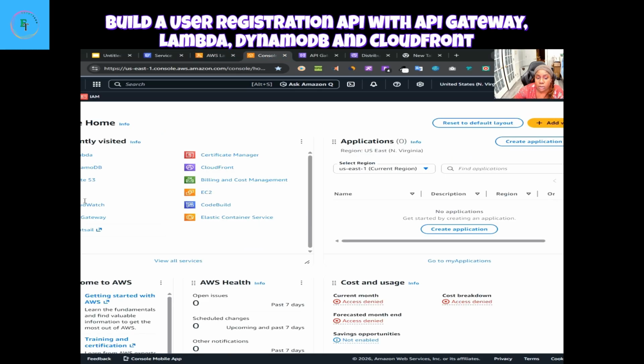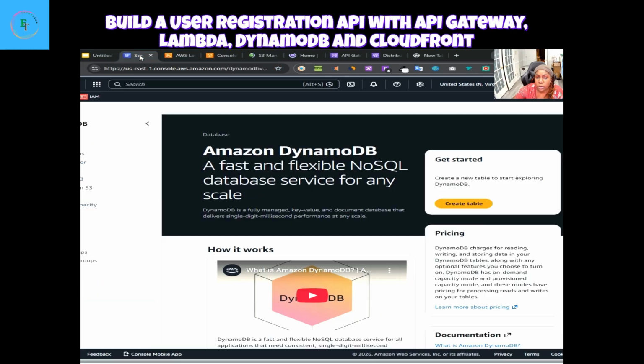I don't need to go to the console. Let's click on S3. Did I even have Route 53 open? I don't know. Okay, let's go back and open S3 too. Route 53, I don't think Route 53 is open. So let's open Route 53 too. Okay, these are the services I want us to use.